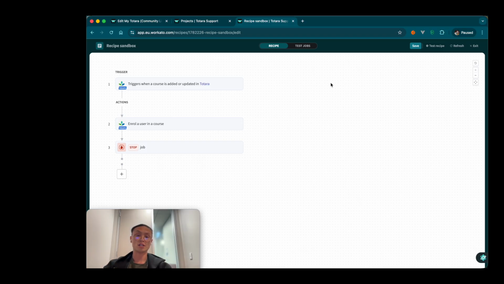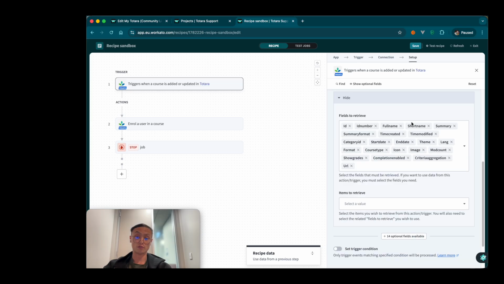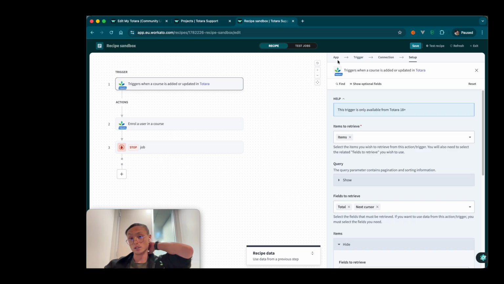Now, for every recipe that you're going to want to migrate, you're going to do this for each of them. You're going to come into the recipe editor, and again, for every trigger or action that uses the old connector, here we hover over this, we can see Totara connector beta, that's the old one. Same here. We can click into it and we can see the full setup, the full configuration setup for each trigger and action. It might be good to take note of this configuration here, because when we set it back up, we will need to reconfigure it in the same way in order to have the same functionality.